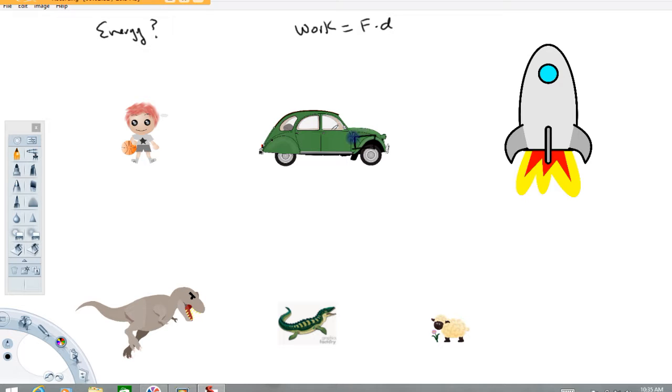In the case of the automobile engine, this car probably has a gas tank somewhere, and you have to put gas into the system, which gets fed into the motor, giving it the ability to do work. Same thing with the rocket here. The rocket engine runs off some sort of fuel. So all of these have some sort of input, and that input is what we call energy.